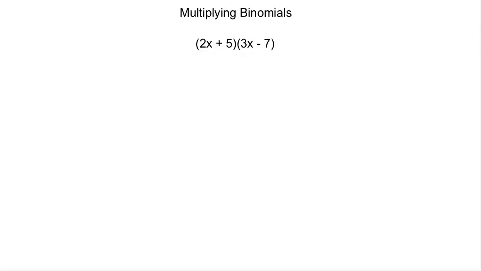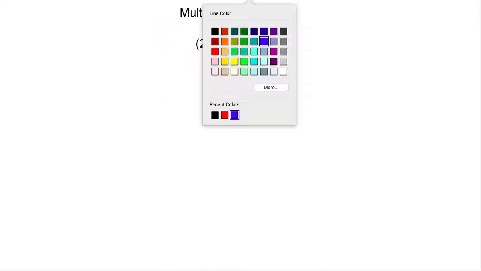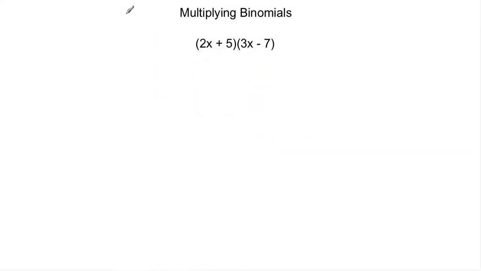All right, so we are going to multiply two binomials here. A binomial is nothing more than something with two terms, I guess is a basic way to describe this. And a term is something that's separated by a plus sign or a minus sign. So here we can see inside parentheses we have 1, 2, 1, 2. So these are two binomials.